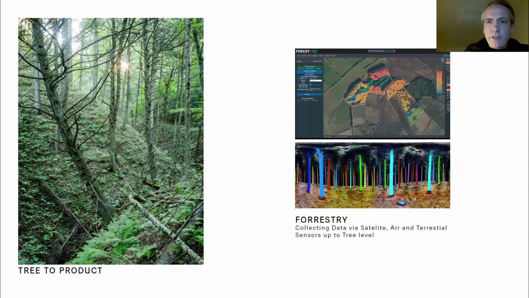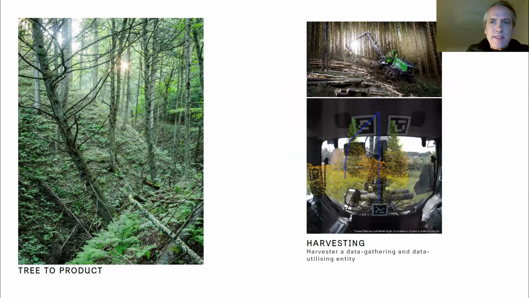First of all, what's happening in forestry is that data is gathered on all levels, from aerial to satellite to 3D scanning. There are huge databases of forests, on a small level or also national levels, which say which tree is living, when it was grown and when it will be harvested. So more and more intelligence is coming into forest management, and also into directing harvesting, so selecting harvesting instead of clear cuts. Companies are investing in intelligence to make the people who decide which tree to chop more informed and more linked to the product required, or even going so far as autonomous harvesting machines, which roam through the forest, informed by data gathered locally through scanning, or by data gathered beforehand on an area level.